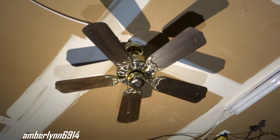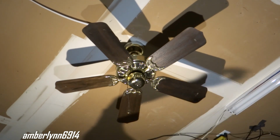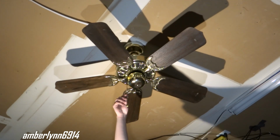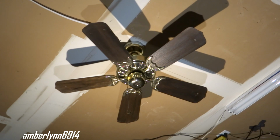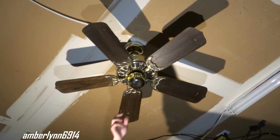Love chunk! I didn't realize that until after I took to put it up and everything. But it's 42 inches, I got this in my neighborhood for a total of $10. It did have a light kit, it was a Westinghouse turtle fitter in brushed nickel, which didn't match. And it has a Harbor Breeze fan chain in kind of a satiny antique brass. It actually works pretty well. It looks nice with it, actually, to be honest. So I'll go ahead and start it off on low speed.